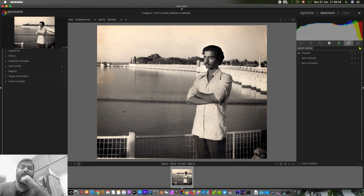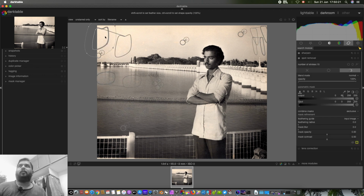If you happen to find certain areas which have some problems wherein you want to remove certain crowd or that particular bird, or you have some plastic waste lying around in the water or on the ground, or you have something on the face of the people, when the area of applying the correction is very small, you will find it difficult with Darktable. That's where I also found my problems. So all this thing that you see here is the path of the spot removal tool. You have the traditional circle ones here. It applies much more like the patch tool that you will find in Photoshop.